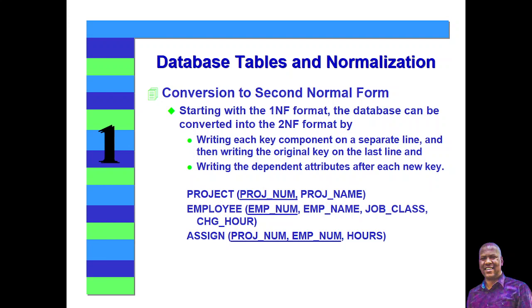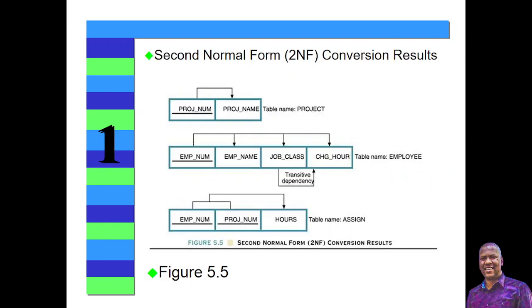So we have the project number and the employee number, that actually help us break down the kind of dependency that we realized within the first normal form. So that's the first way that you can always convert the first normal form to second. So the diagram here shows how the step has been executed from the first normal form.